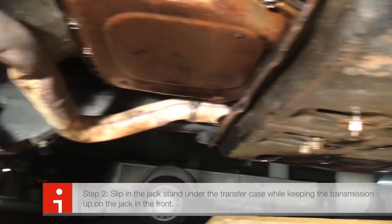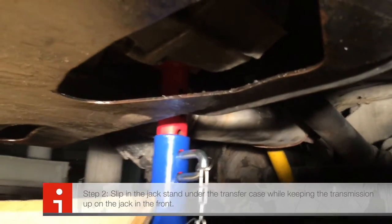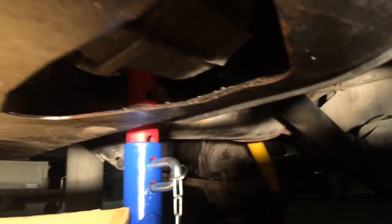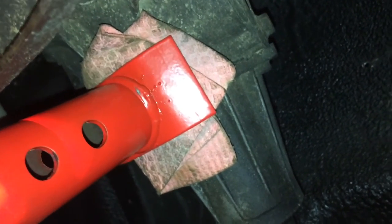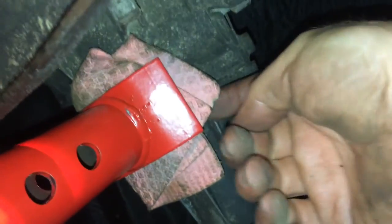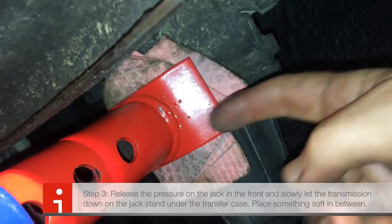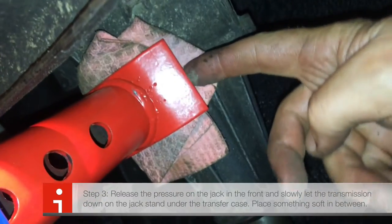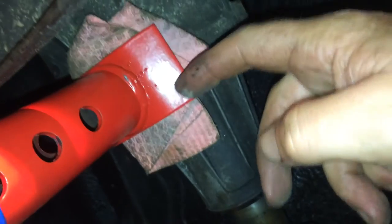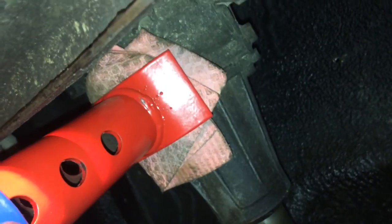I put the stand back there and this one is a bit trickier to know where to put. Underneath this jack stand is a bolt right under there. I've released the pressure on the front, so the pressure is on that — similar to this one. It's a bit of point pressure. I don't know if I should have put it further back, maybe on this part, but you can't really reach in further onto the solid part of the transfer case. So you're stuck there.